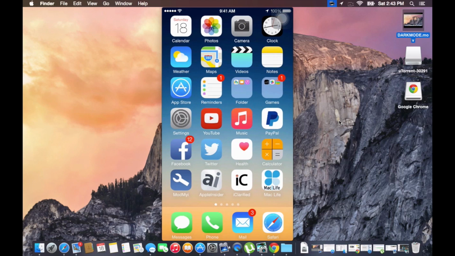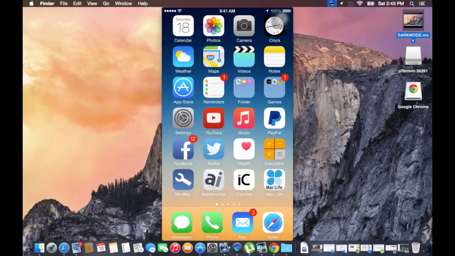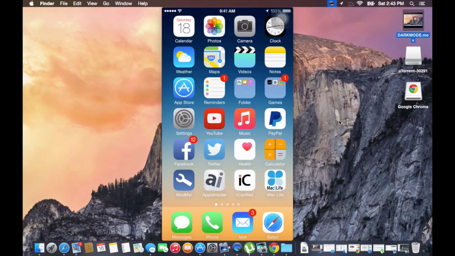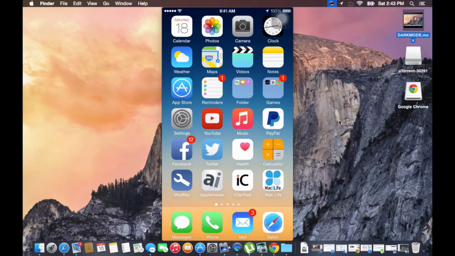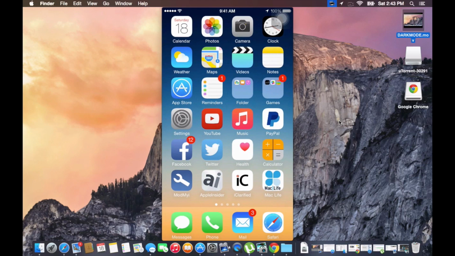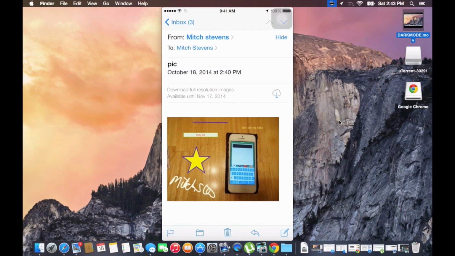Okay, now I've gone ahead and hooked up my iPhone 6 to show you what it looks like on the other side. I thought this would be better than looking at it on the computer. And if you haven't seen my video on how to record your iPhone 6 display, I'll leave the link in the description and annotate the video here. Be sure and check that out. So let's open up our mail app, and you see right here when we open it up, I've already opened up the correct mail that we want to see.